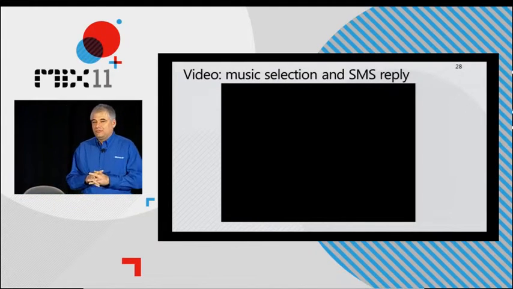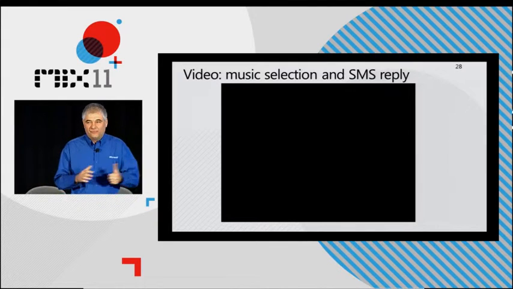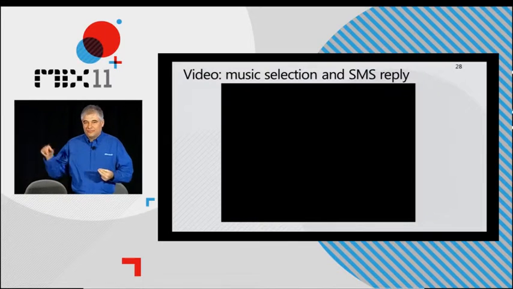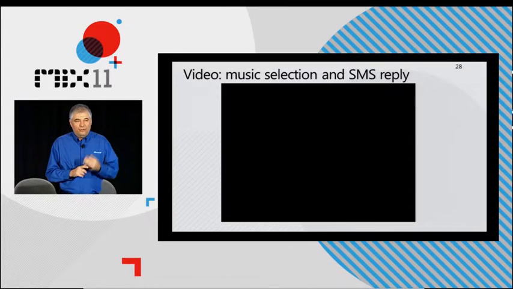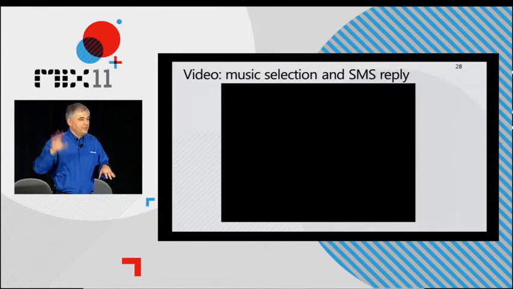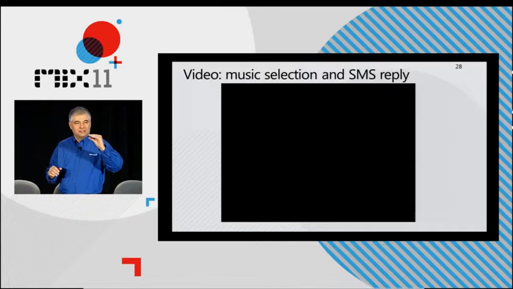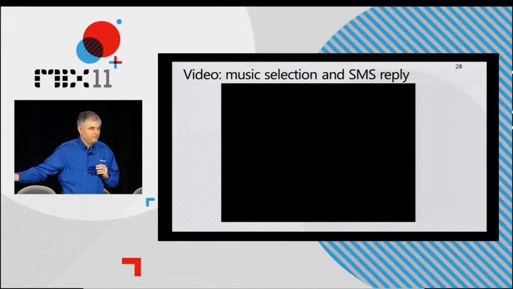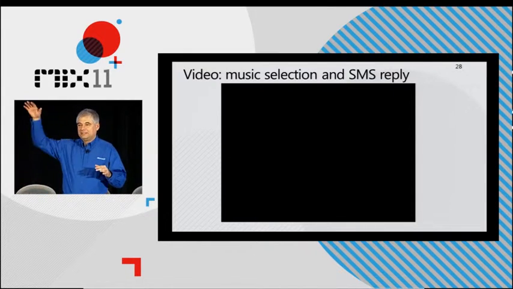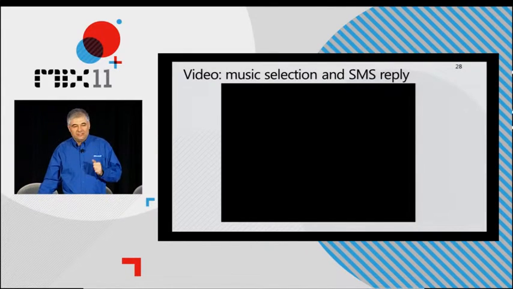But to summarize, we saw four demos: voice dialing, song selection, document browsing by voice, and SMS reply. All of those have the same technology behind them: SLM and a spoken language understanding unit. In all cases, it's a matching of what the user said with a list of items on the right. In the first case, it was a list of a couple of thousand songs.